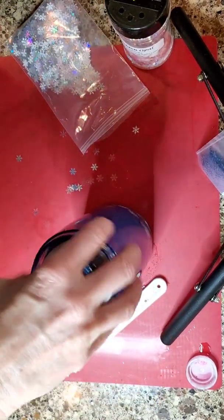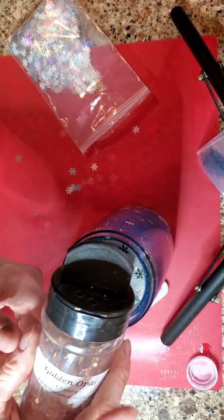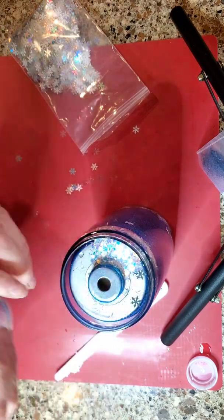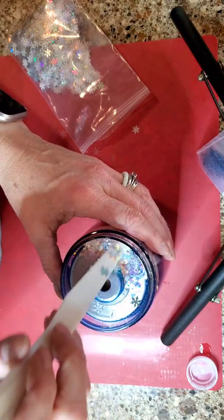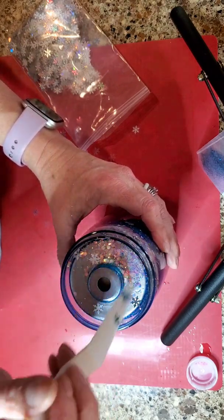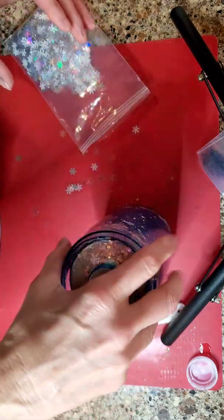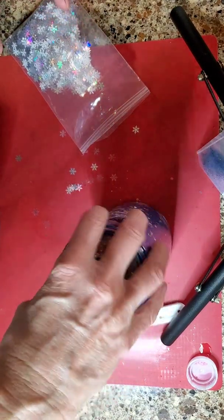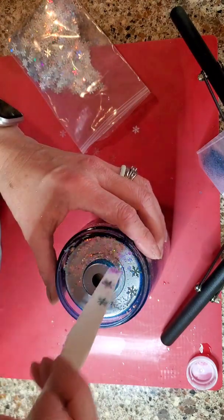So you just keep moving it around. Some people have funnels. Again, I've watched a lot of videos on it, and some people have funnels, and I just dump it. It takes a while. I usually have the TV going so I can see it, and I just keep pushing it down and pushing it down. Yep, makes a mess. I'm okay with it. Pretty much make a mess every time. But I mean, hello. So I just keep adding glitter and adding glitter and adding glitter.